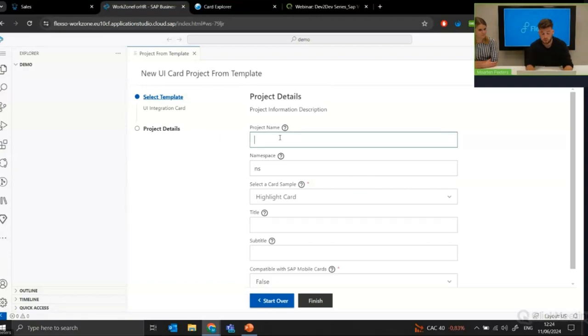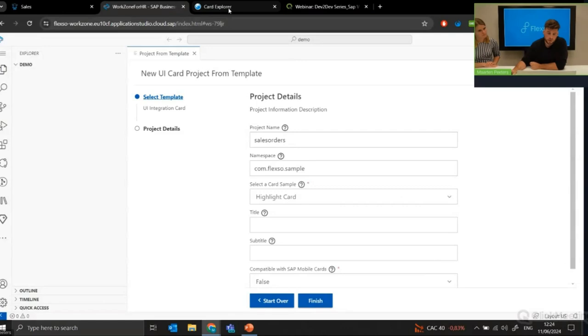And then you will give a name, sales orders, I'll call it. Let's give it a space from Flexo. Sample, sample is good. And then you have the card samples here, or the types that you want to start from. You can also do it from scratch, but it's a jump start in your way of creating cards.